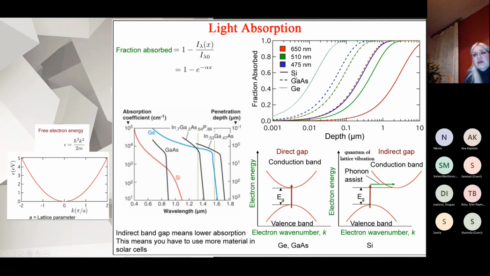looks here, for three different semiconductors, which are silicon, gallium arsenide, and also germanium, for three different wavelengths. Here, for instance, you can see that the absorption for silicon is the smallest compared to the other semiconductors. So here the light penetrates, for all three wavelengths, the most compared to the other semiconductors.